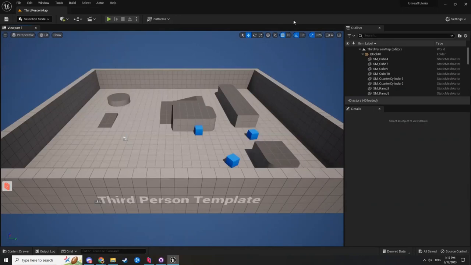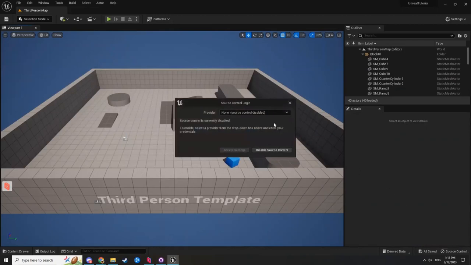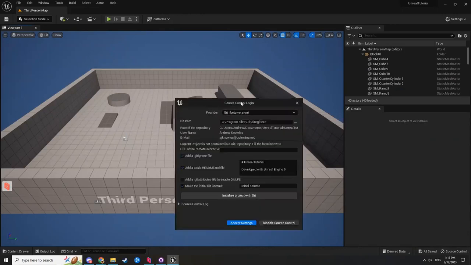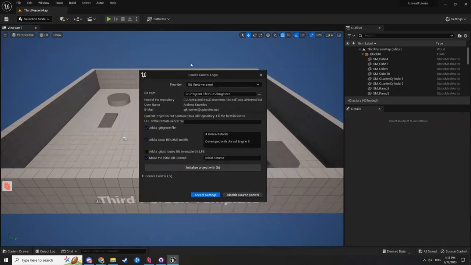So we'll be showing how to use GitHub because we use GitHub for GCS. You click the source control button here, which is in the bottom, and you press connect to source control. There's a provider button here. You would say Git. So what we're doing here is initializing the project to use Git as the source control. It's going to add a gitignore file. It's going to basically add a folder called .git, and GitHub is going to use this to add this as a repo later on.